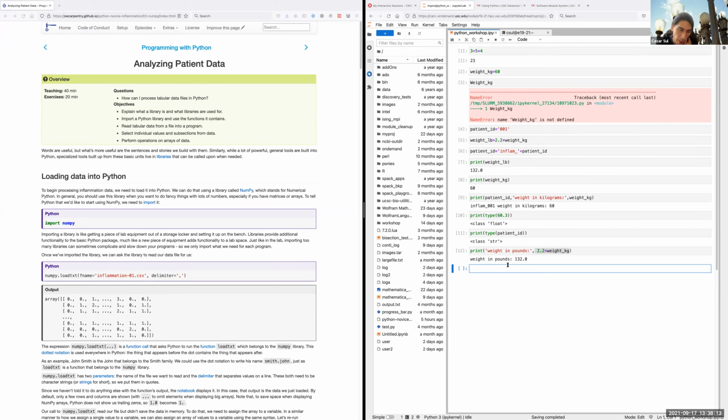So a strength of Python is that people who really like Python and have problems that they're trying to solve can create their own libraries of functions to do tasks that are useful to them. And then if they think it's going to be useful to other people, they'll share it. So one such library is NumPy. And it has all kinds of fun and neat features, and it's quite popular.